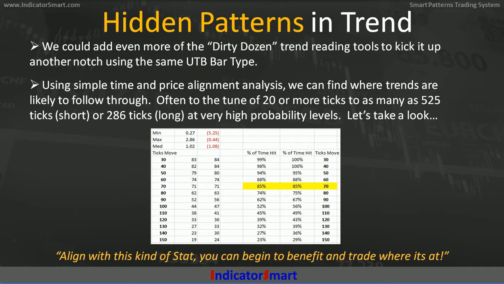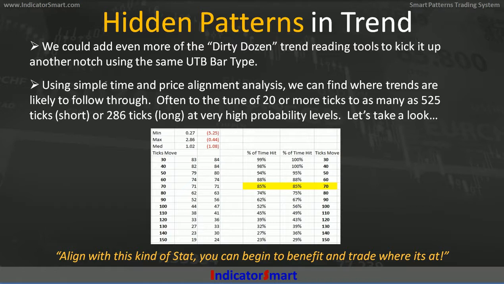I talked a minute ago about us looking at a table for how some of these trends can expand. Let's take a look at this one. We could add even more. This is one of what I call the dirty dozen trend reading tools, and we kick this up another notch using the same ultimate tick bar type that we looked at earlier.